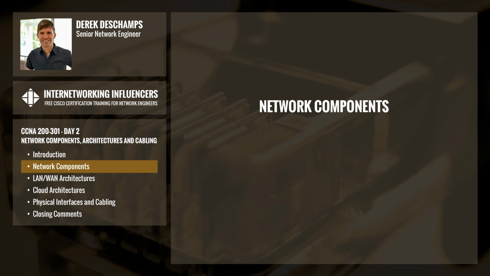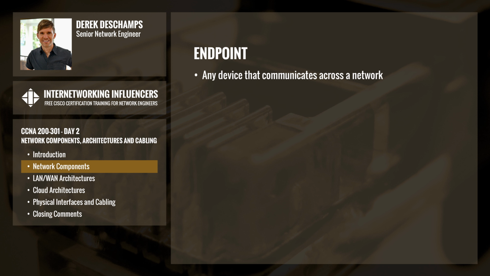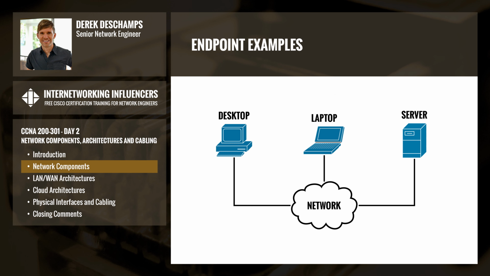Today we're going to start things off by looking at the primary function of each network component. It is important to note that this section is intended to be a brief overview only, as we will be covering most of these components in much greater detail throughout the course. An endpoint is any device that communicates across a network. For example, a network-connected desktop, laptop, or server are all considered endpoints.